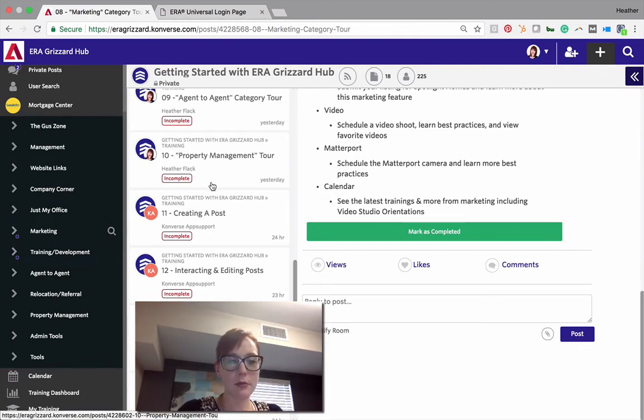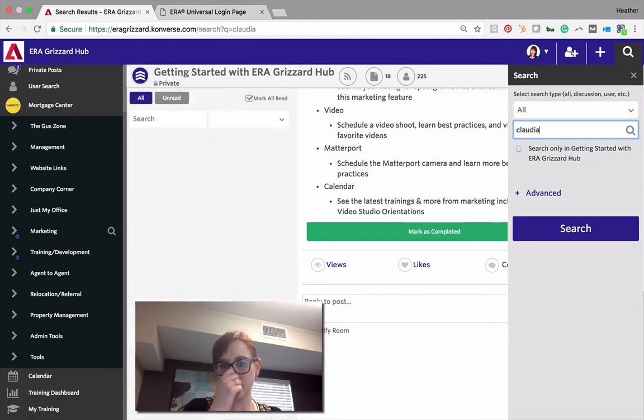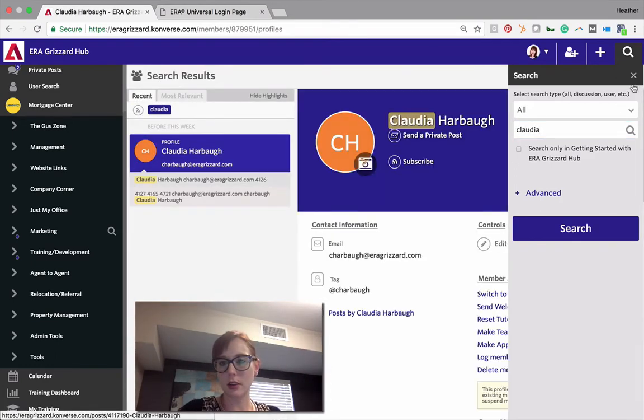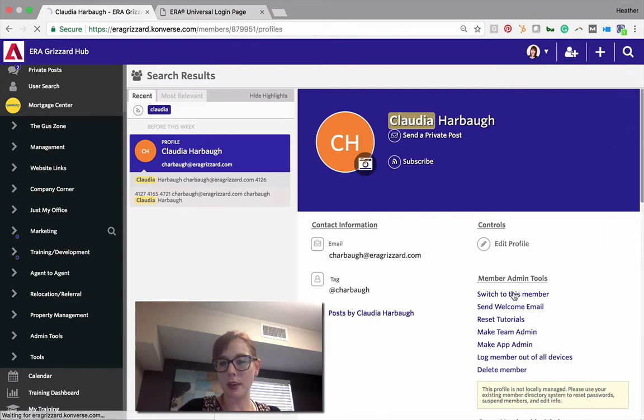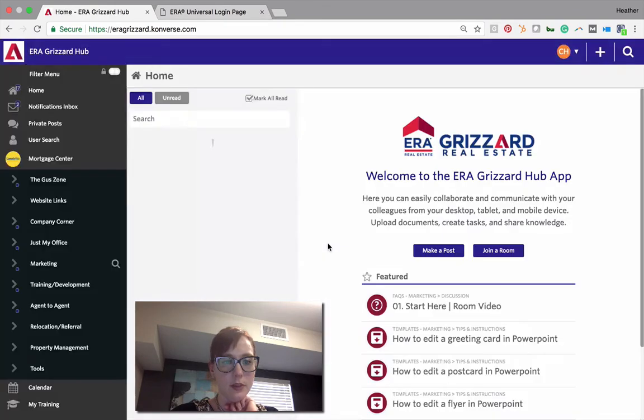And before we move into the next sections, I'm going to be one of you guys real quick. Claudia, you're here. I'm going to authenticate as you, so I can show you what it looks like from a user's perspective and an admin's perspective for this next couple of rooms. It looks pretty much the same.